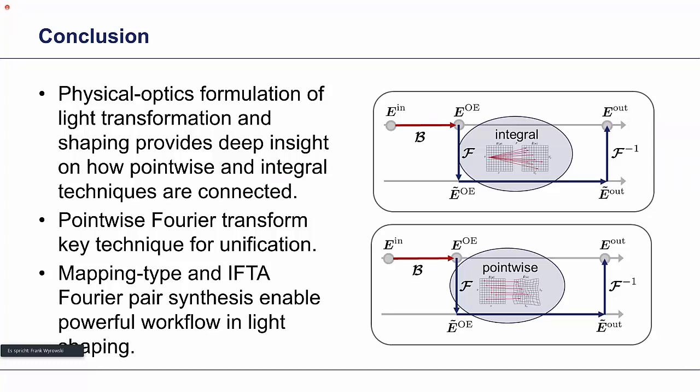Of course, we always do physical optics, but if you strip all the fields, if you put the fields away and just consider the optical paths and maybe the fluxes, then you are in ray optics. If the physical optics modeling is purely pointwise. If it's not purely pointwise, of course, then ray optics is wrong. But we can still do it, and it's just a seamless transition in the software. The pointwise Fourier transform is a key technique for this unification.